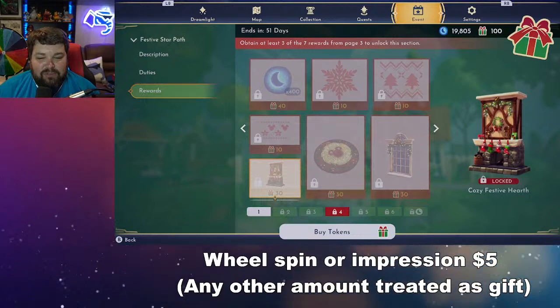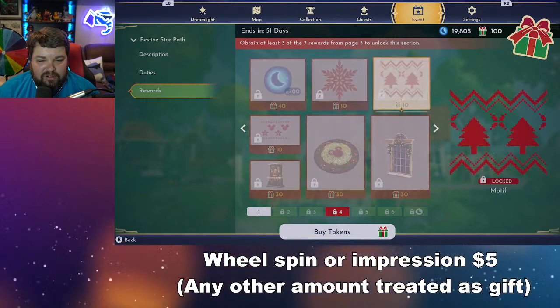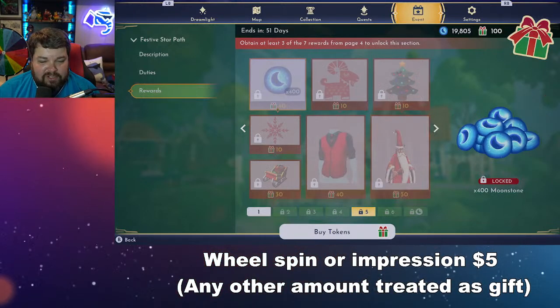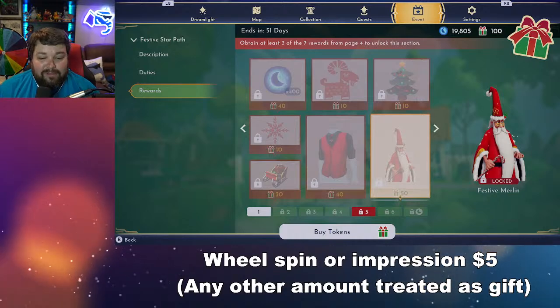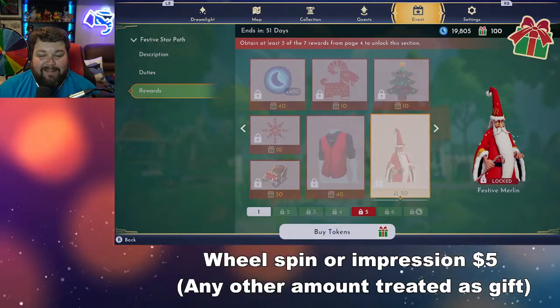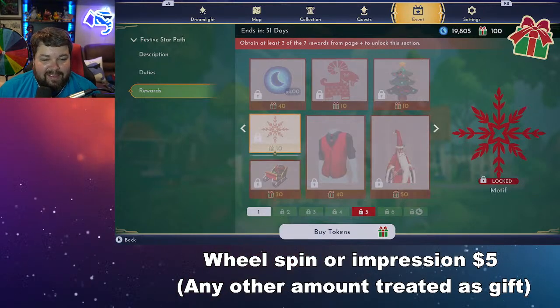Please tell me that's an actual thing I can put in, because it kind of looks like it's going to be like something you put on a shirt. Because these are all stuff you put on shirts. But if that's like an actual piece of furniture, yes. Oh, you can have festive Merlin and he looks like Santa Claus. Ooh, festive holiday vest. Nice.